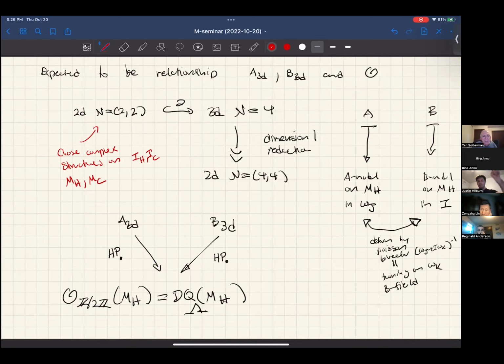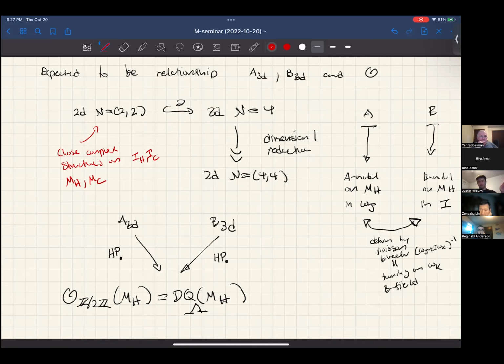Yes. If you take an A model, the 3D A model, and decategorify using HH, then you just end up with a 2D A model, possibly with a superpotential, straight up. And if you take the B model and you decategorify using HH, you also just get a B model, in complex structure I, possibly with some superpotential or some support condition.